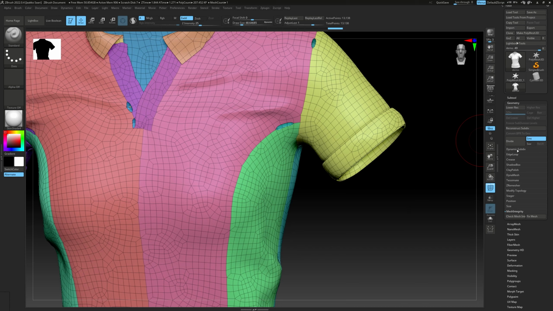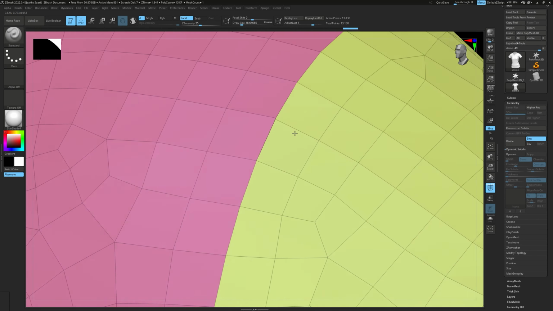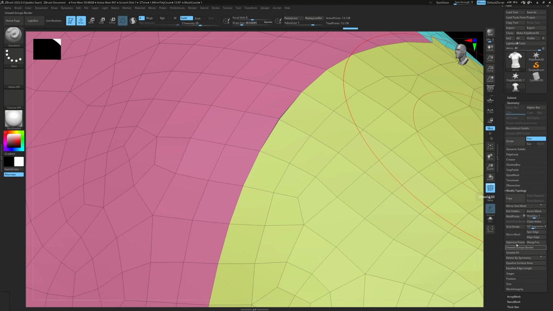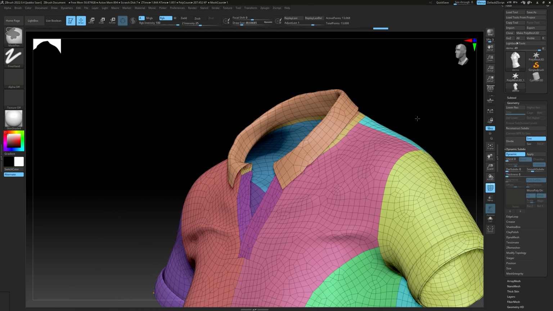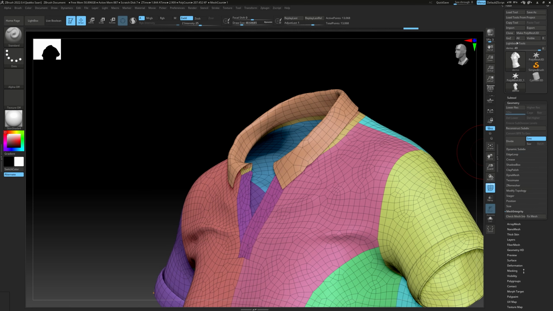Again, go to dynamic subdiv, disable that. We can see that we didn't actually weld all of them. So I'm going to go to modify topology and increase the weld distance. Again, it says the same error, but it's fine. One edge is okay, it doesn't matter. I'm going to fix mesh maybe. I don't know actually what that means.